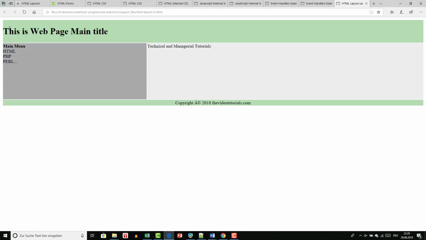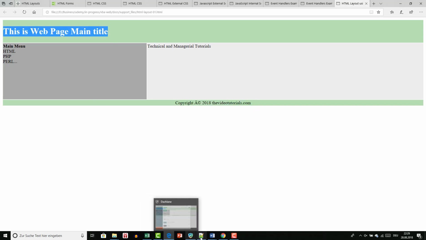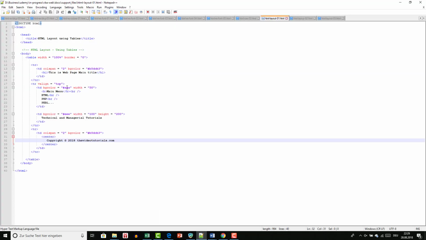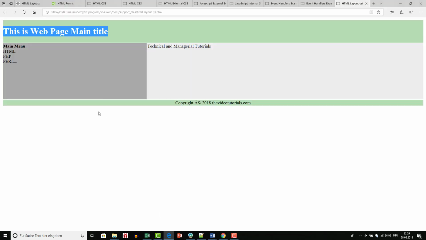See, here we have the first row, the second row with 2 columns and 2 different background colors, and again here we have something similar to the first one. Okay, I've created this with the background and the width 50 and 100. Here 50, 100, and so on.